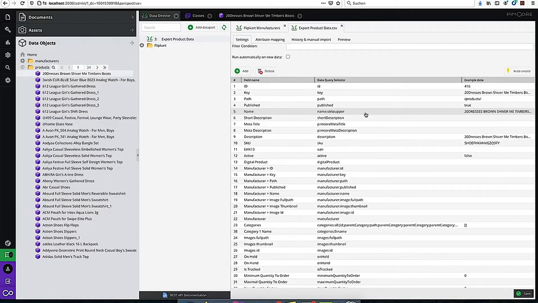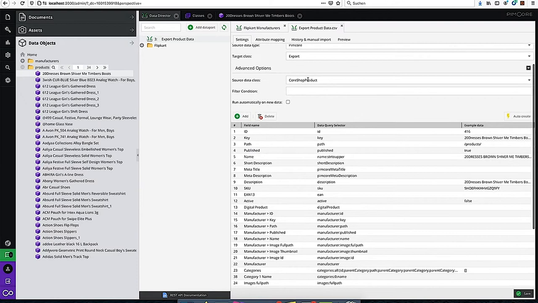When you want even more complex logic, for example with conditions and loops, you can override the data object class and write your own getter method. For example, when you have an additional field product name in web shop, and as a fallback it shall use the default name field. For this logic you'd have to check: is the shop name field filled? And if not, take the default name. For such logic, and even more complex logic, you could just implement a getter method inside the overridden class, and then this would be available here too.